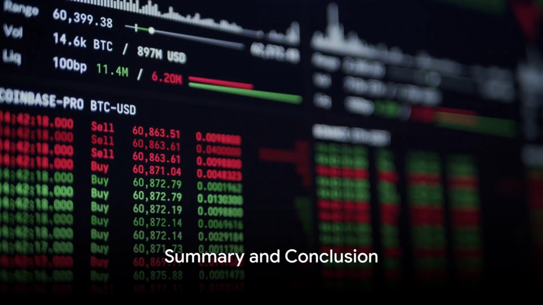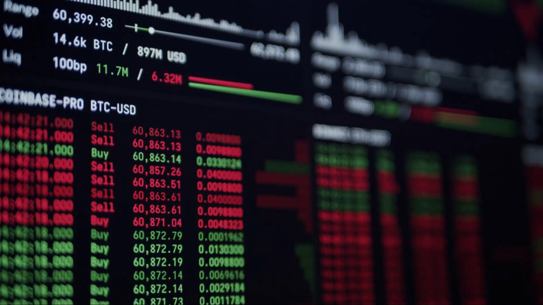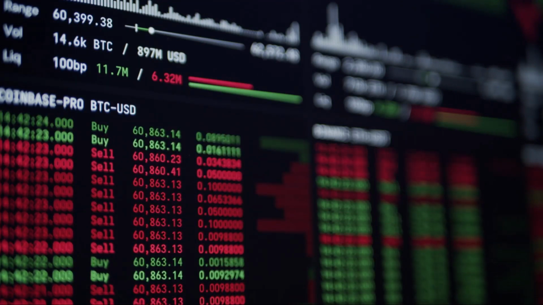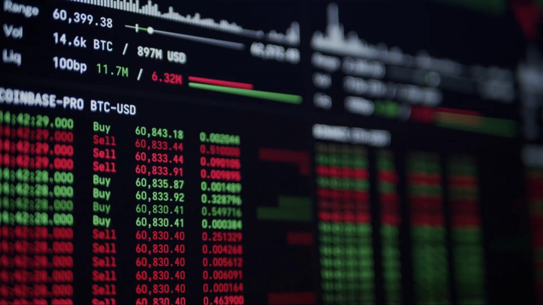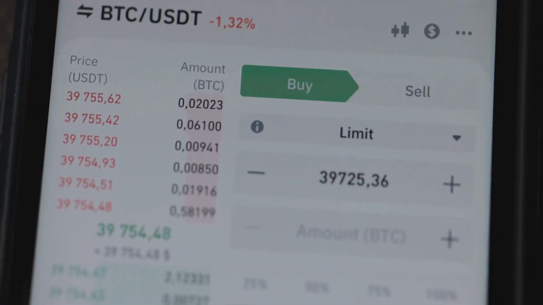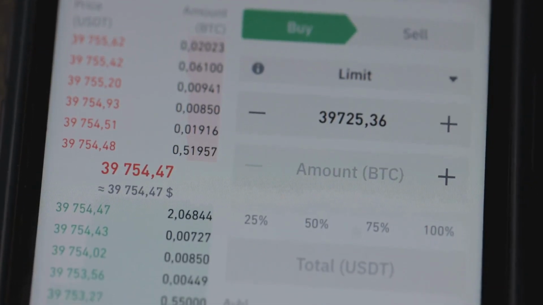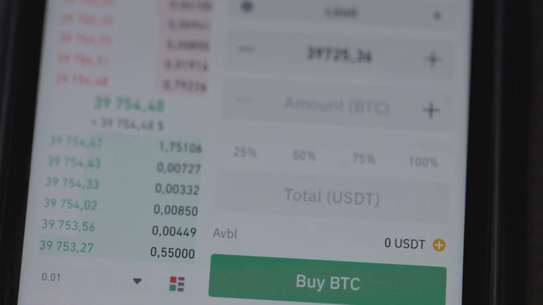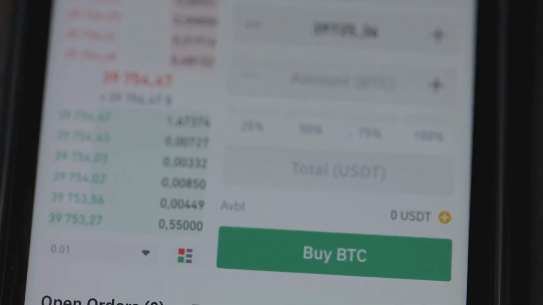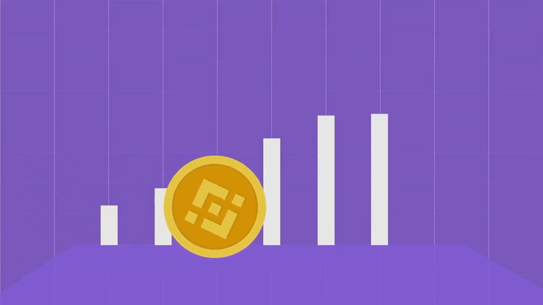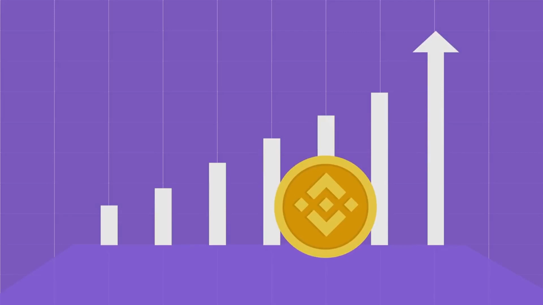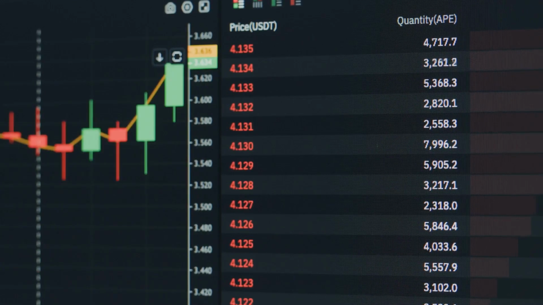To encapsulate, the process of establishment and trading on Binance involves several steps, starting with the creation of a unique account. This user-friendly account creation process is your first step towards joining the global community of cryptocurrency enthusiasts. After you create your account, it's vital to secure it using an element known as two-factor authentication. This is an added layer of security for your account. Two-factor authentication works in tandem with your password, offering a second line of defense against unauthorized access.